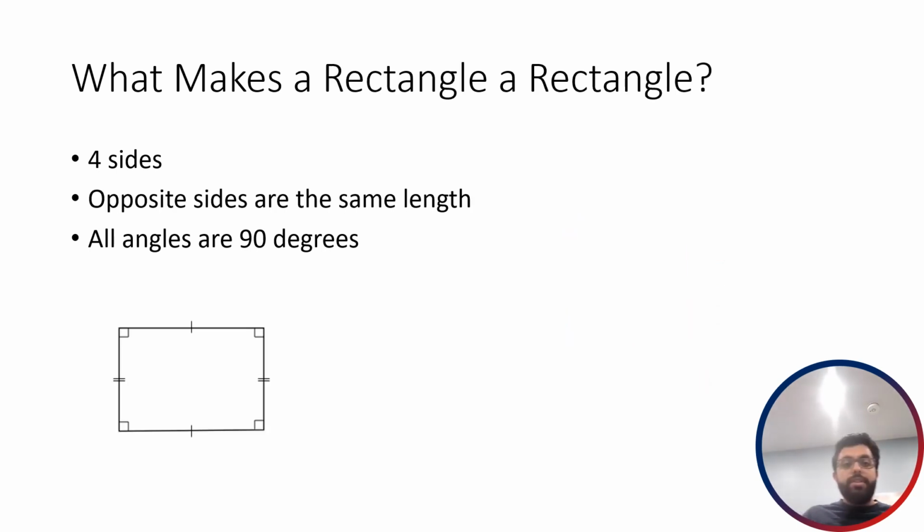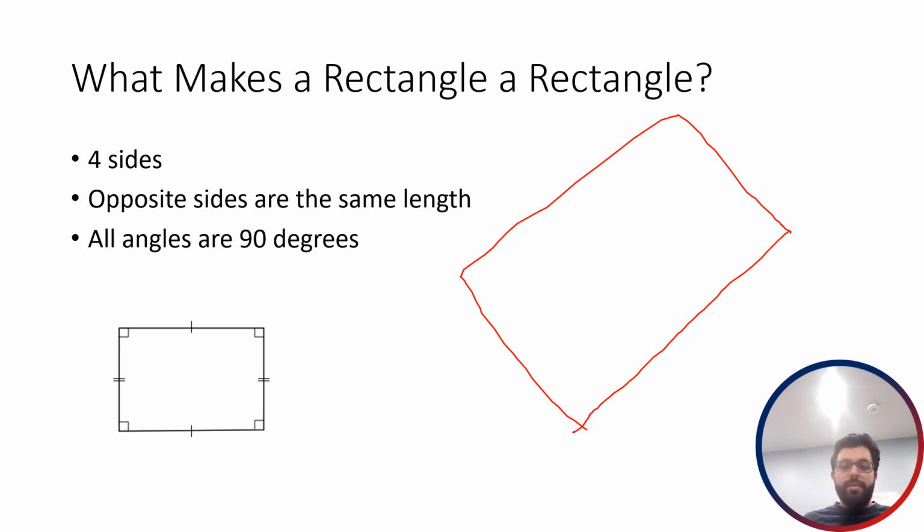So next one is a rectangle. So rectangles, very similar to squares, of course. So four-sided shapes, we know that. All angles have to be 90-degree angles, right angles, we know that. And opposite sides are the same length as each other. So again, just to practice, I'm going to draw the rectangle on an angle this time, just to keep things interesting. So something like this will be my rectangle.